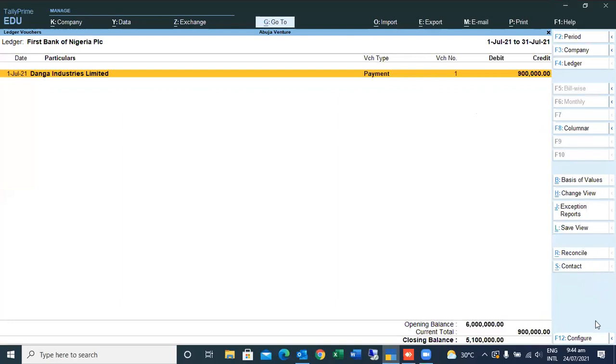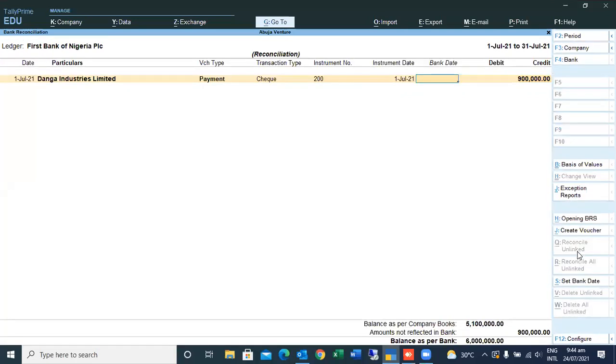During reconciliation, for this first bank, you can see the bank closing balance, the opening balance, the current transactions for the month, then the closing balance. So when you are doing your bank reconciliation at the end of the month, when you get your bank statements, you can now pass your bank charges, your LC charges, all the necessary charges. Once that is passed, there is a place for reconciliation here.